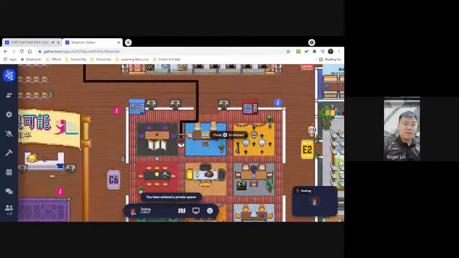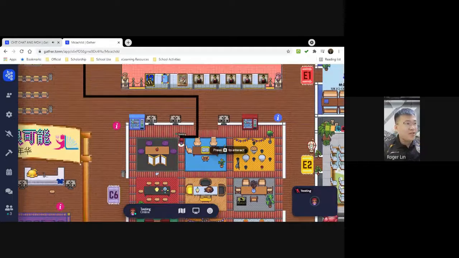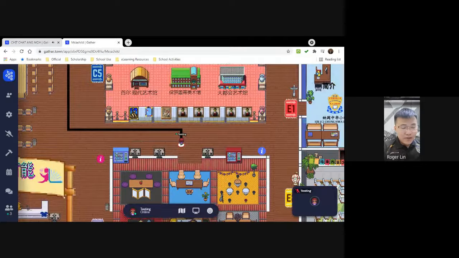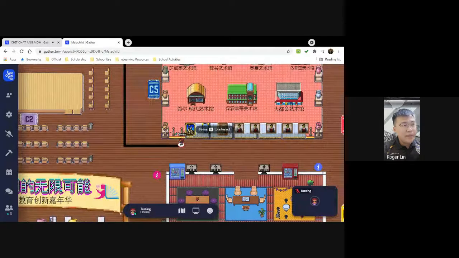Wah, macam-macam. I'm not sure if I can share the link with you all, but this is Gather Town created by a non-profit organization for a reading campaign.